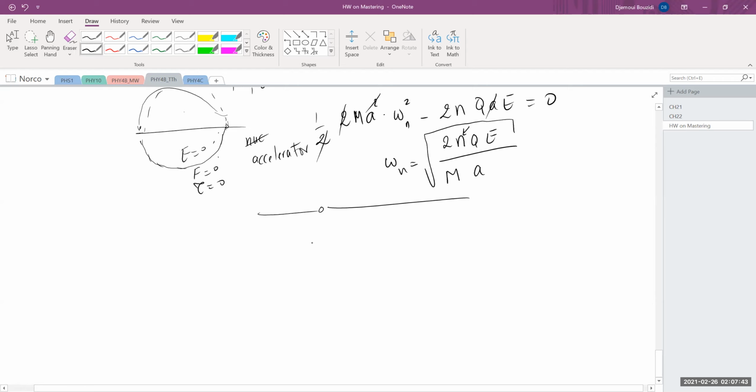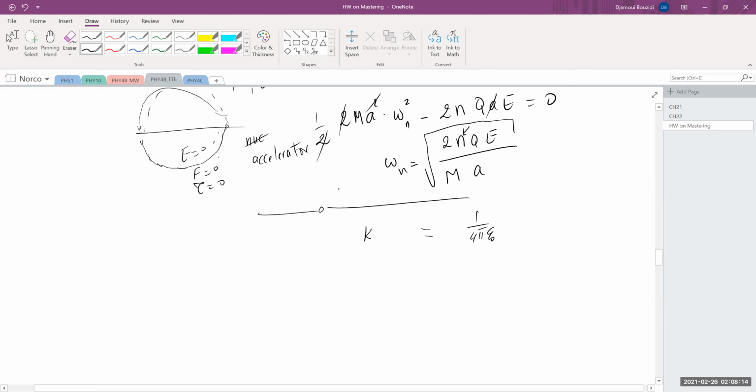Okay, first of all, when you're doing Mastering, and this is a big warning, and I'm going to send a message, please, if you don't see it by tomorrow, send me a reminder because I really need to send it to everybody. In Mastering, you use the symbol K. Don't use 1 over 4 pi epsilon naught, okay? When you're doing the homework, it's the same thing, but they use this notation extensively. So if you use 1 over 4 pi epsilon naught, the grading might mark you wrong, okay? So use K. Are we good on that?